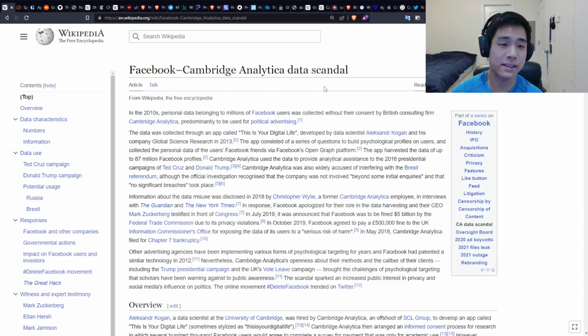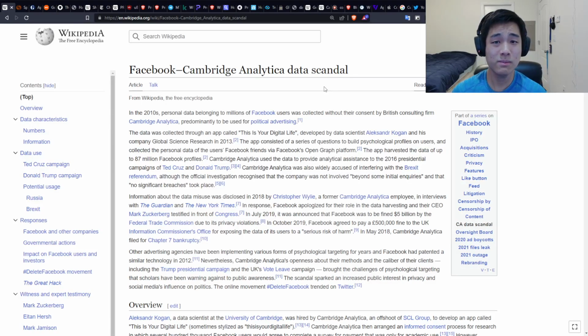And another thing, a very common point in privacy, is the Facebook Cambridge Analytica data scandal. Basically, data was being collected without consent by a company called Cambridge Analytica, and Facebook allowed this company to access user data from people that didn't even agree to it, technically, because they were able to harvest data not only of the user who participated in the study, but also from their friends. And if you know about Facebook and your friends, you probably have hundreds or thousands of friends.